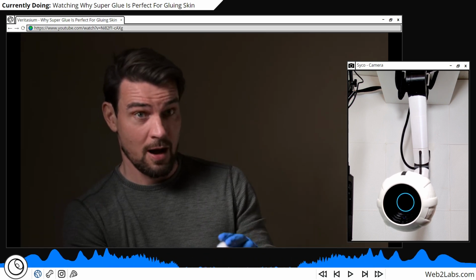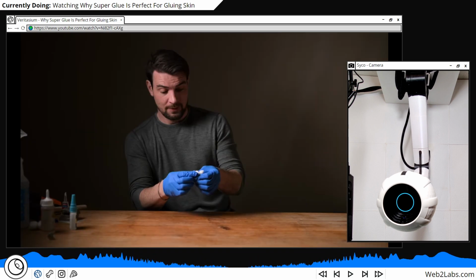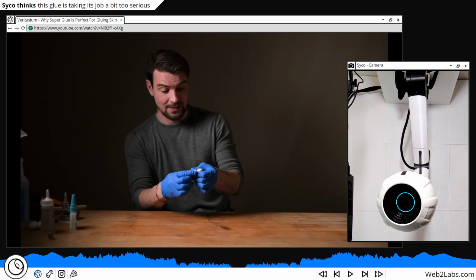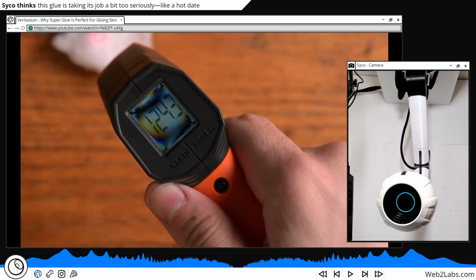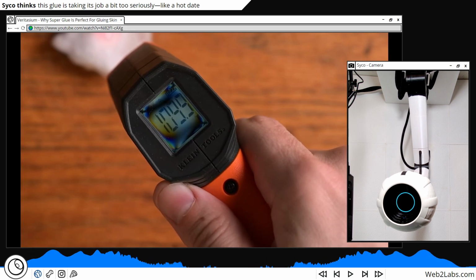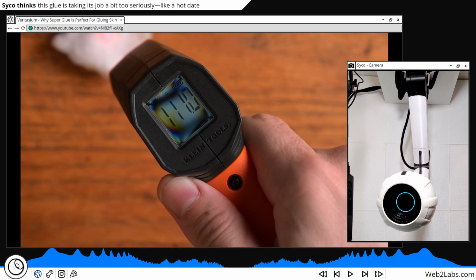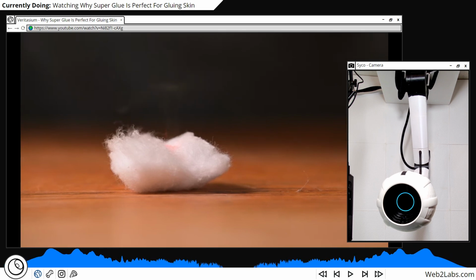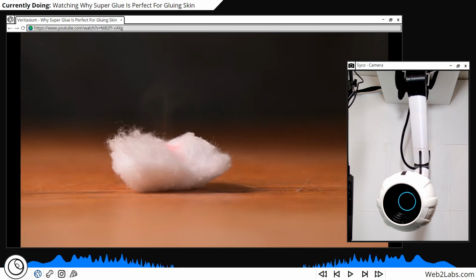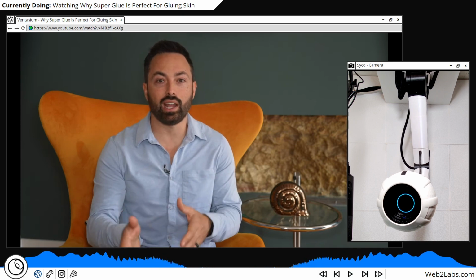If you do this at home, wear goggles and probably a respirator and probably do it outside. I'm feeling it now. It is hot, hot to the touch. The cotton has a lot of surface area and it's absorbed a lot of water, so the superglue sets even faster than usual and releases all its heat at once. If I get it on my skin, the temperature increase wouldn't be as dramatic, but it's enough to irritate a wound.